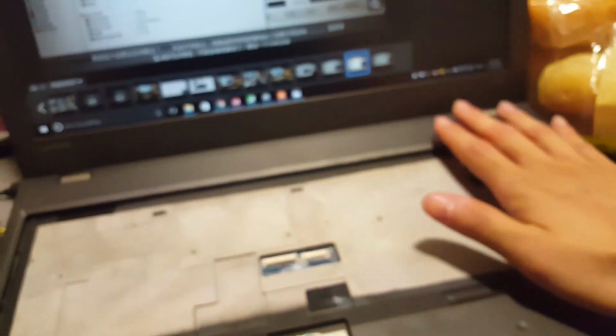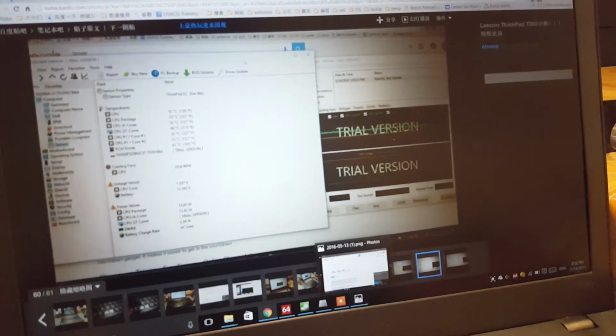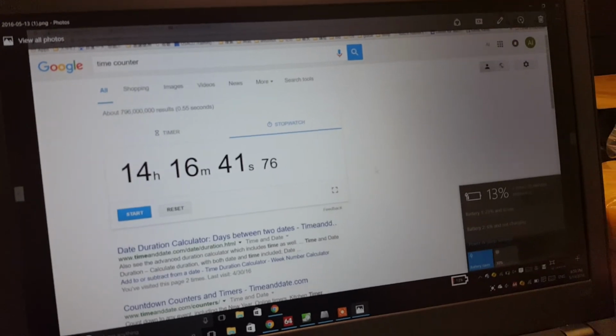Even when I was touching every part, like the C panel, none of it's hot. And yeah, I guess that's it for this. Okay, yeah, one more thing.